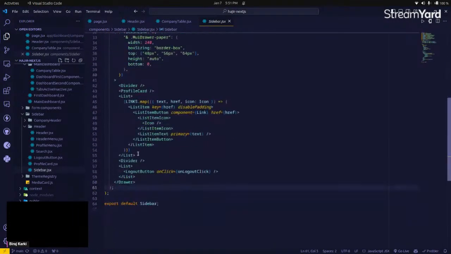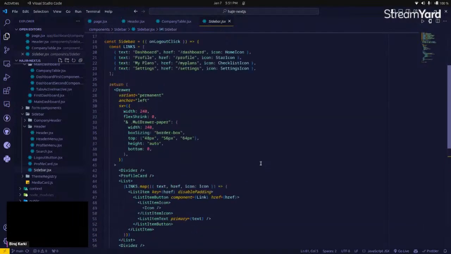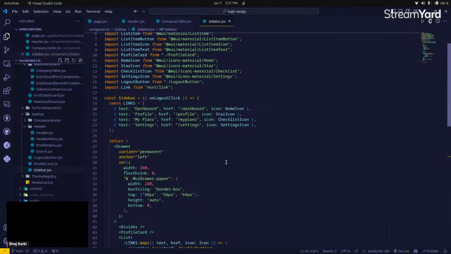I think it is coming from here, this bug, or where it can be.